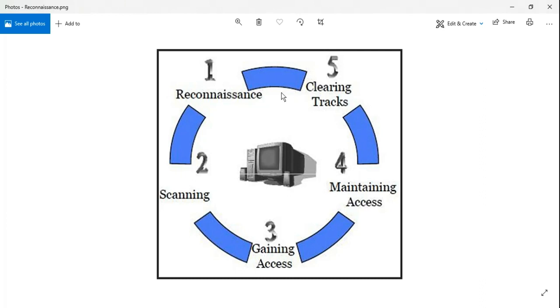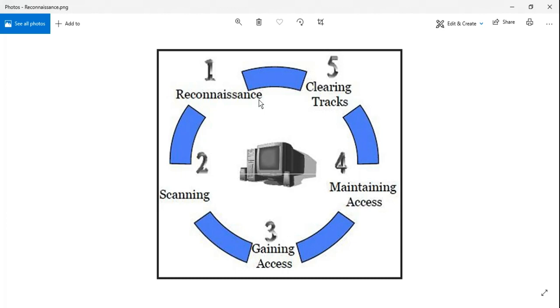Now, we will start with reconnaissance. It's also called footprinting. Footprinting means gathering information about your target as much as possible. Now, we can collect information in 3 different parts. First, network. Second is host. And the third one is people involved. Right? So, footprinting is of 2 types. First is active, another is passive.